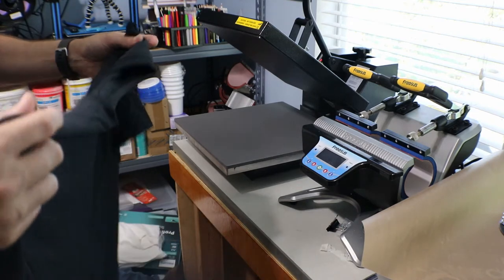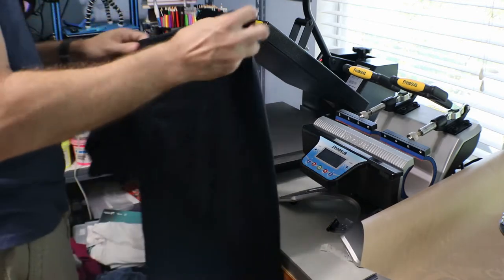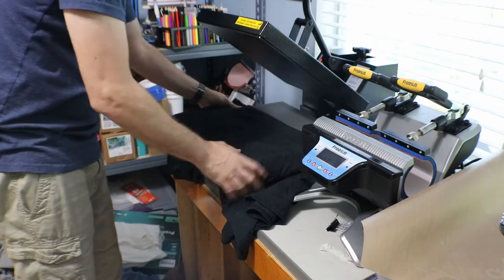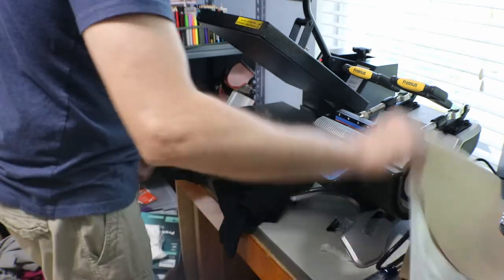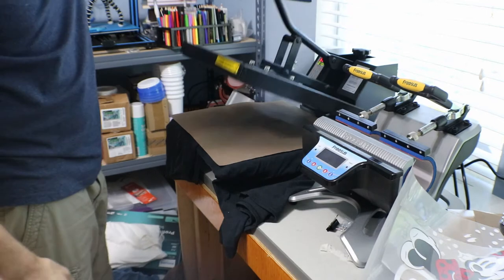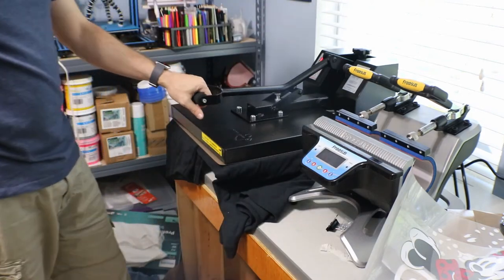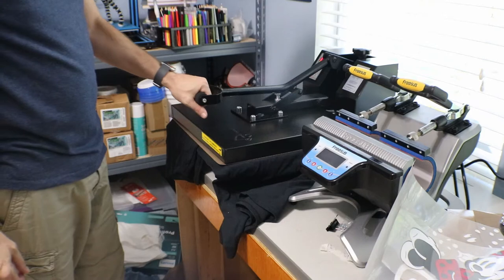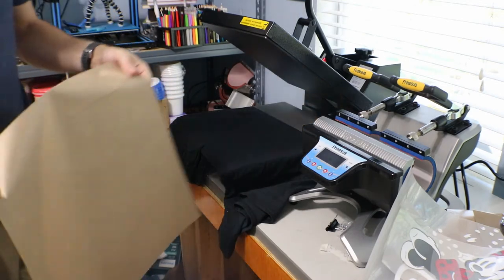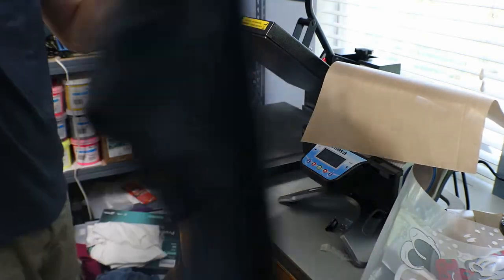Okay, so first we're going to do the Mickey shirt, which is a large Gildan. I'm going to go ahead and press it to get all the moisture out, and that way I'll have a center line to line up my artwork. They did send a Teflon sheet with this press too, which I thought was kind of neat. So that way now we've got a crease in the center.